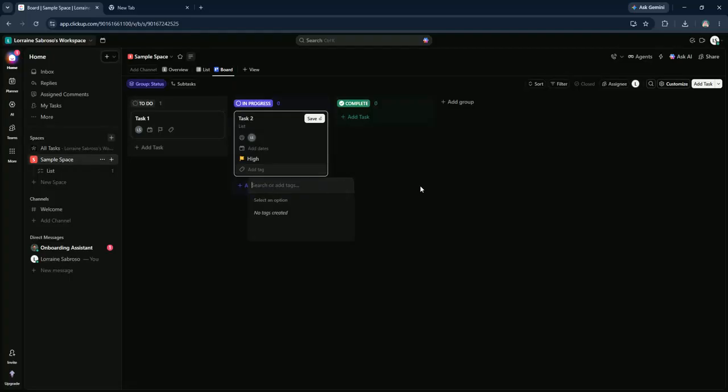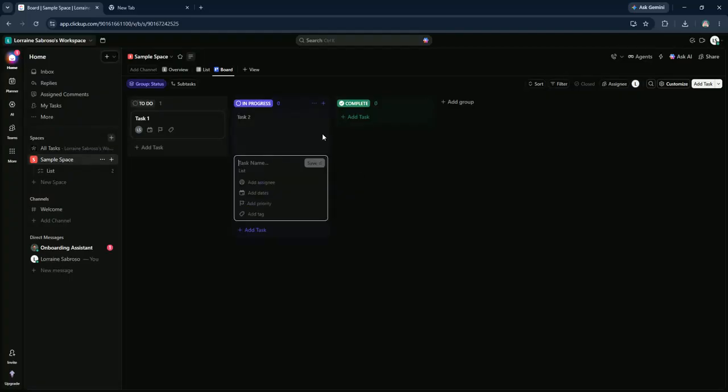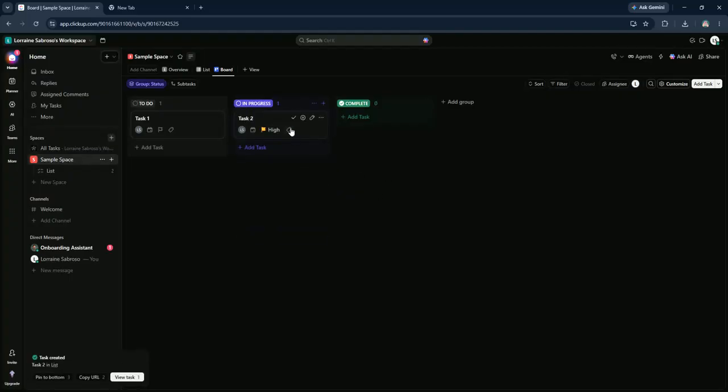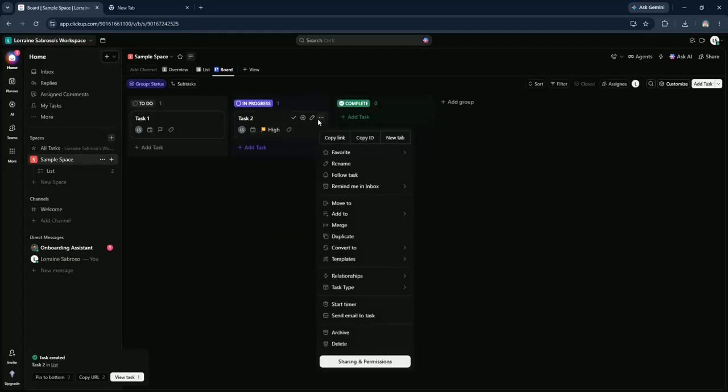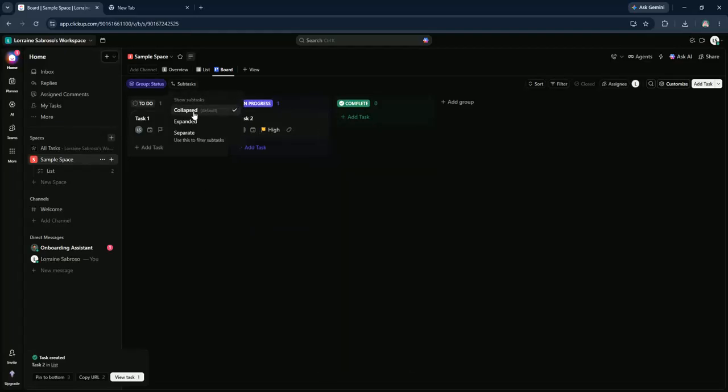If you need to break down a task into smaller, manageable parts, use the Subtasks feature. Click on the Add Subtask button within your task window and fill in the details. To track the progress of your tasks, use ClickUp's Status feature. You can move tasks from To Do to In Progress and then to Complete as you work on them. This visual workflow helps you and your team see what stage each task is in.